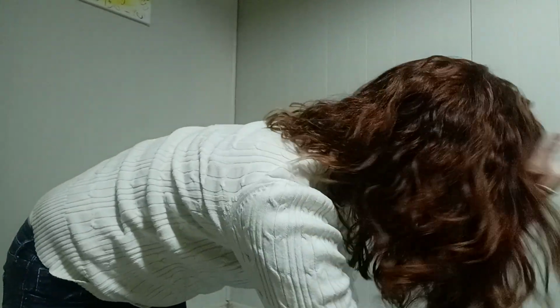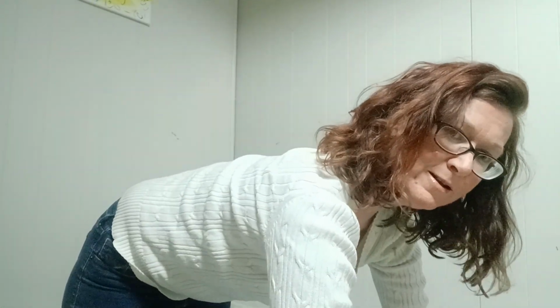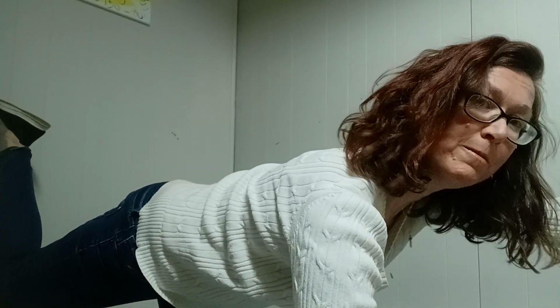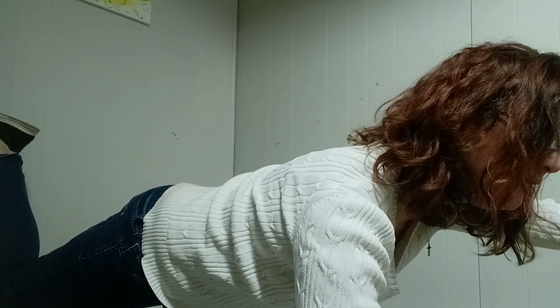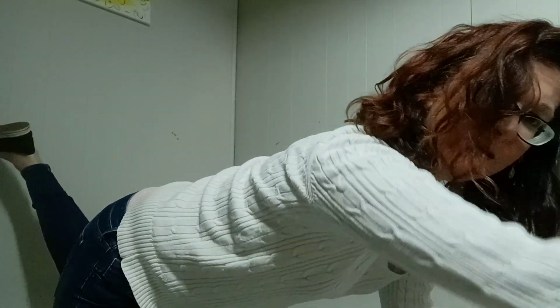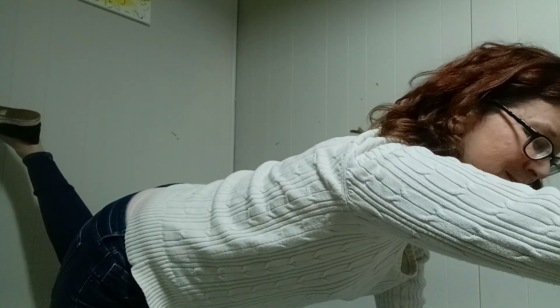So let's see if we could try this. Okay, so you're gonna go on your hands and knees. You're gonna lift one leg back and you're gonna lift the other arm. 1, 2, 3, 4, 5, 6, 7, 8, 9, 10. And do the other side. Lift the other leg and the other arm. 1, 2, 3, 4, 5, 6, 7, 8, 9, 10. Wow, did you do it? I hope you did it.